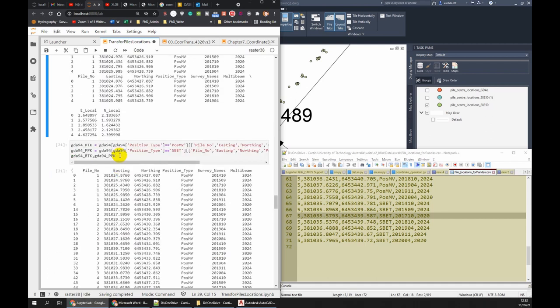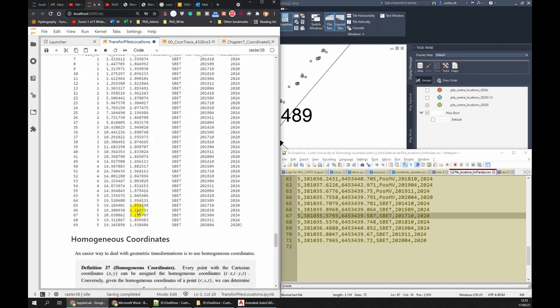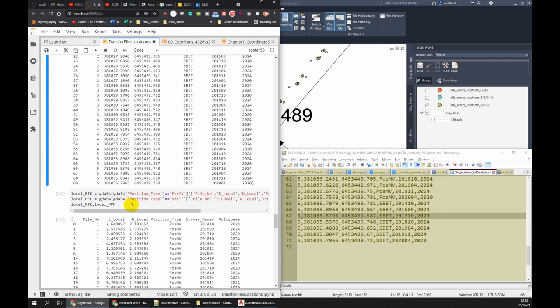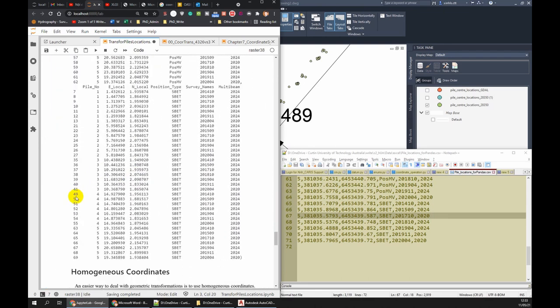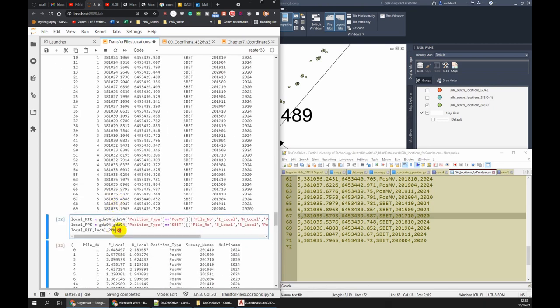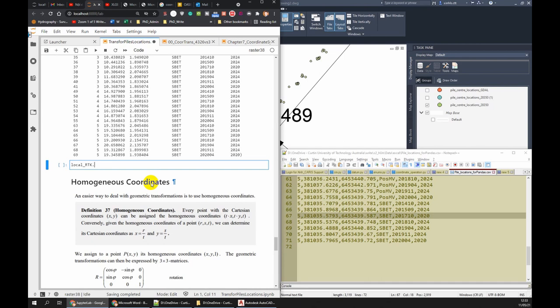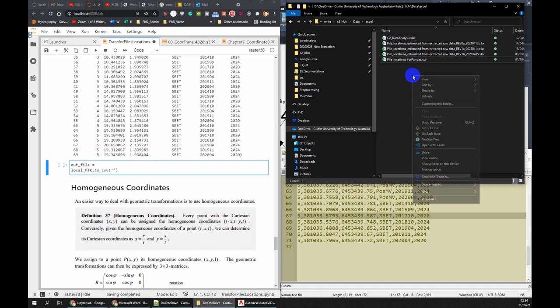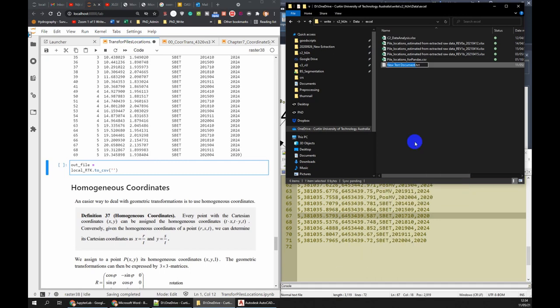Here we can use pandas to filter and make two different data frames for RTK and PPK, and then we have the result here. So that's it. After we have the data frame, we can actually save it out as a CSV file if we want to. For example, we're going to try that with to_csv, and then we define the output file. Let's say we want to call the output file pile location output RTK, and make it a CSV here.